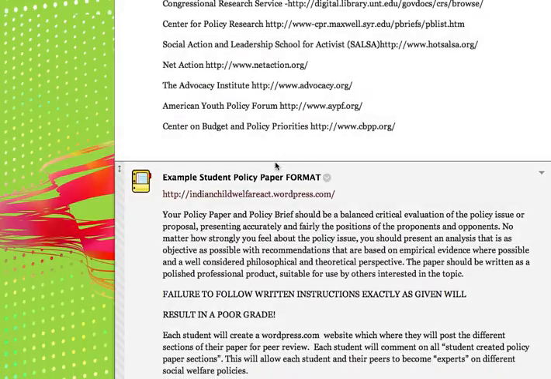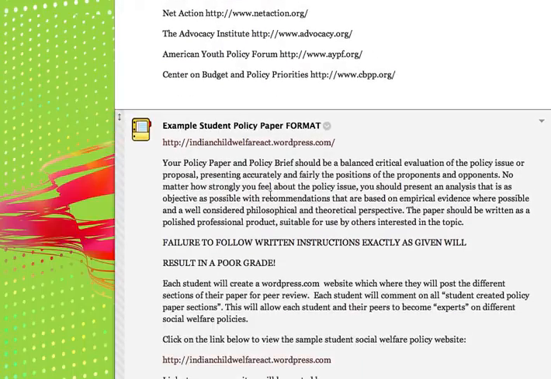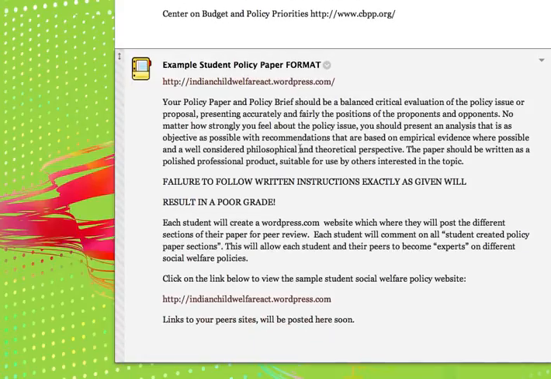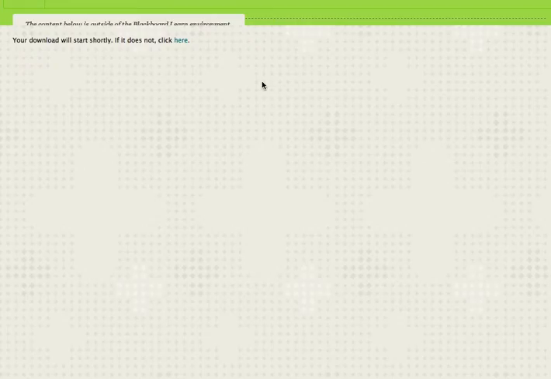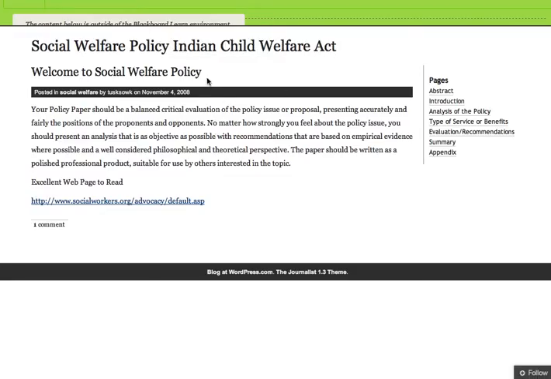And of course, you're going to do a website. You're going to create another free WordPress website. And it's going to look great. Let me see if I can click on it, if it'll go to it, so you can get an idea. So yeah, this is an example of your student website. And you're just going to post all your stuff here. And you can share this link with your peers and you can peer review. It's going to be great. It's going to be fun. Trust me, you are going to really enjoy this.